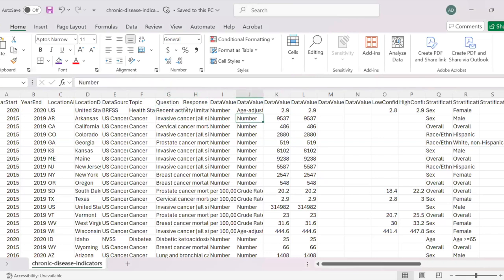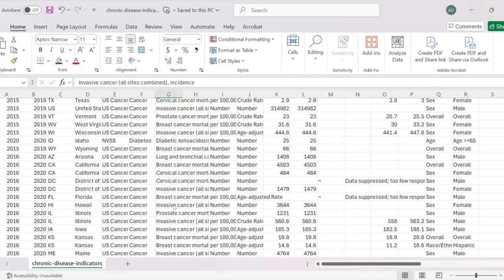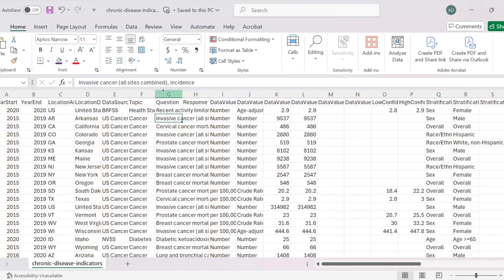Invasive cancer. So you see there's a lot of big differences in what these are, right? So I might need to organize the different questions, even code it, by some kind of category, what kind of question they asked, because these numbers are all telling you different things. So this is somewhat of a complex data set because all these numbers mean different things, right? So you probably want to organize them by that, and then hone in on what I want to look at.